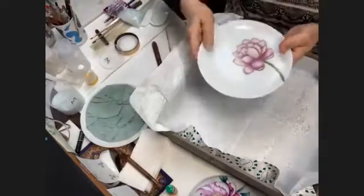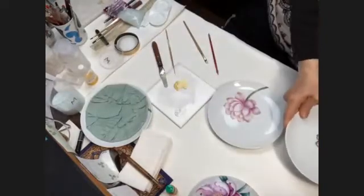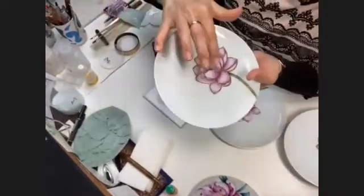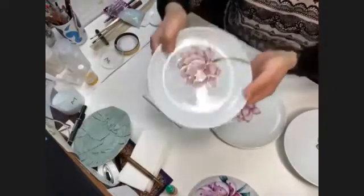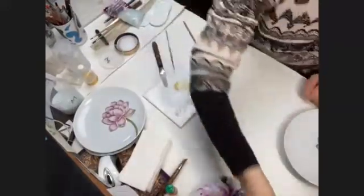Okay, and fire at cone 18. After the firing, it's going to be this way. It looks nice, and we can see the gradation of the colors. This is finished. This is a way of glass beading, how to do it.